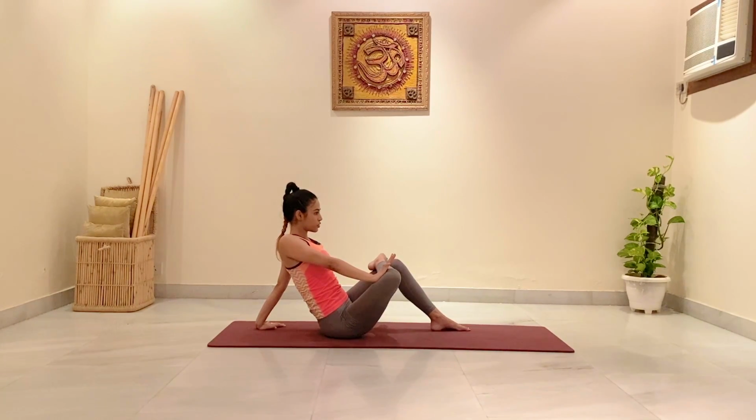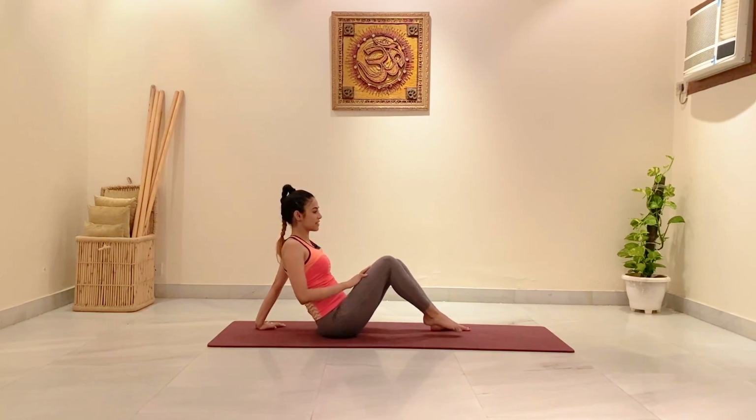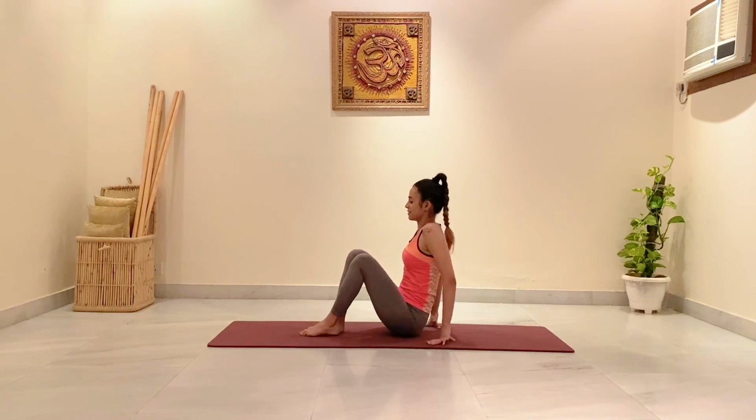Let's feel the posture, feel the stretch. Keep holding for at least 3 to 4 breaths. That is actually the minimum time you should be holding. And inhale, come back, exhale, relax. I'll show you the other side.